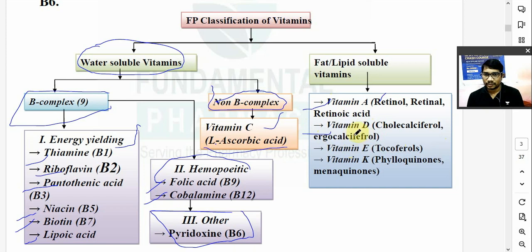ये इसके vitamers हैं। देन विटामिन ई नोन एज टोकोफेरॉल्स, इसमें तकरीबन 8 vitamers हैं। There are 8 tocopherols. Out of that, okay, alpha is active. Alpha tocopherol is biologically active. तो अल्फा, बीटा, गामा, डेल्टा, ऐसे टाइप्स होते हैं। देन विटामिन के आता है आपको, विटामिन के नोन एज फाइलोक्विनोन, मेनाक्विनोन, है ना। उसमें तीन टाइप आते हैं, विटामिन के 1, के 2, के 3। विटामिन के 1 इज नोन एज फाइलोक्विनोन, विटामिन के 2 इज नोन एज मेनाक्विनोन, विटामिन के 3 इज नोन एज मेनाडायोन। That is known as a menadione.